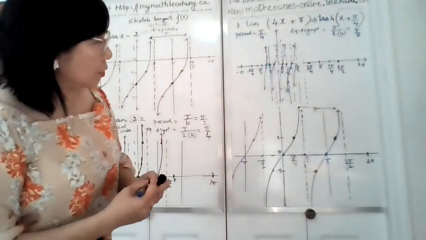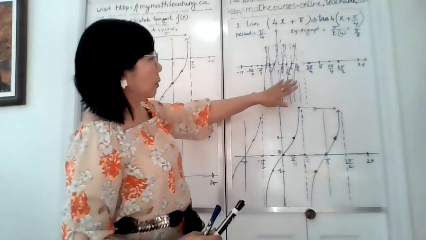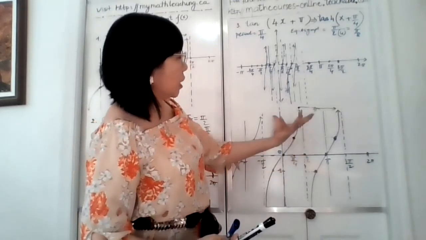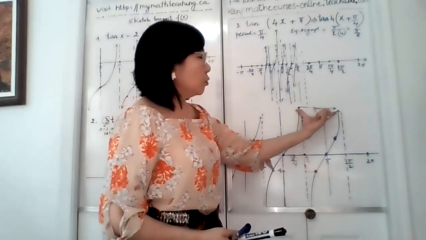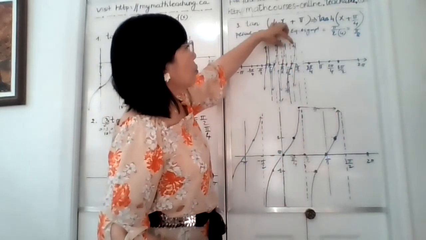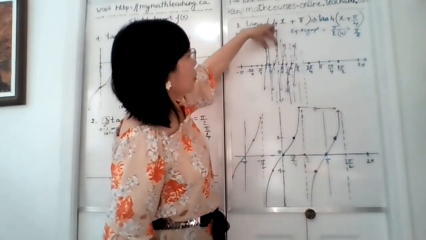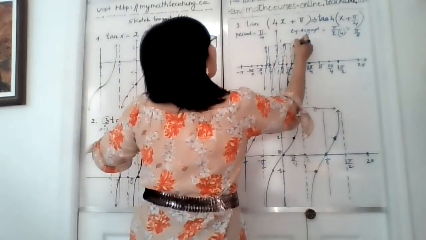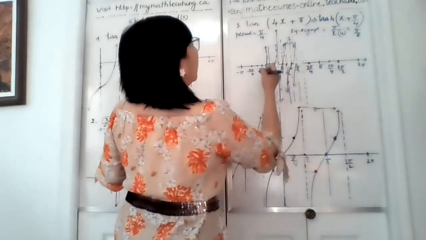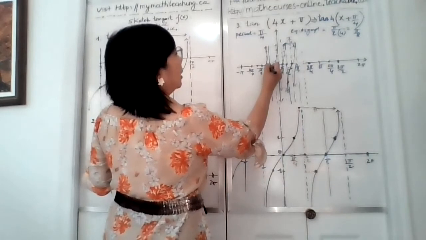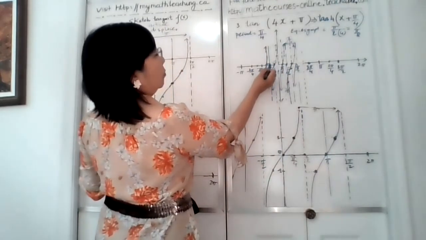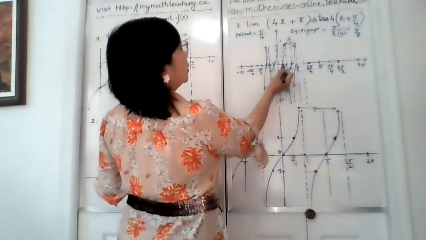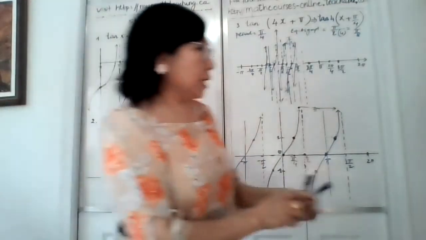Okay, so I hope that was a little bit messy, the reason being I want to show you how narrow it is, right? You can see that this is one cycle and the period is pi. Now the period is only pi over four. So it's very narrow, right? From here is one cycle. From this one to this one is one cycle. And one cycle is pi over four. And you can see it's shifted to the left, right? By pi over four units. From this point here, shifted here. From here, it's shifted here. From here, it's shifted here, right? So you can see that.